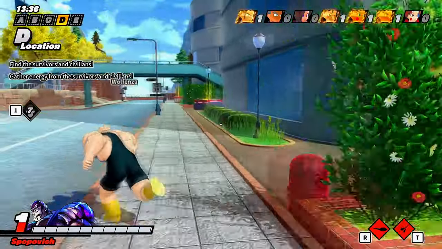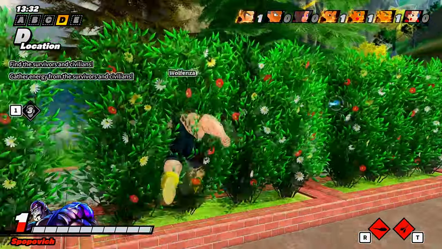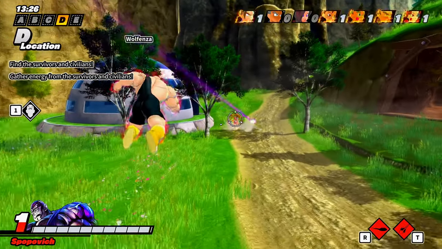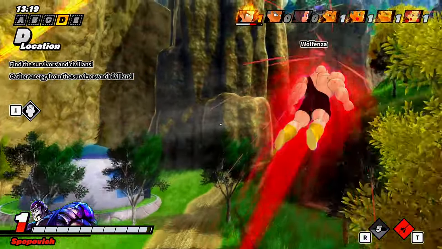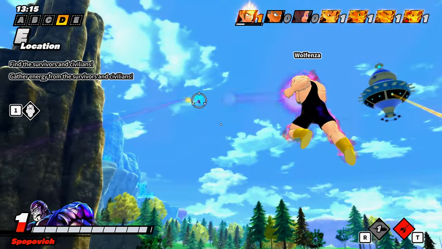Where am I? Survivor in here. I hear somebody. There is one. Gonna send out Yamu. Ooh. Okay. He's running over there. Let's chase him down.